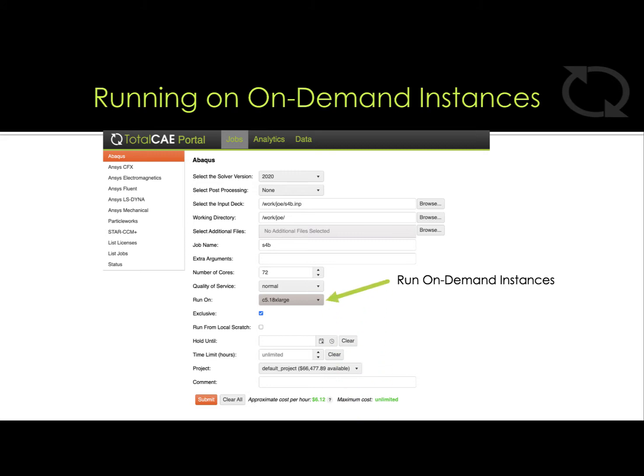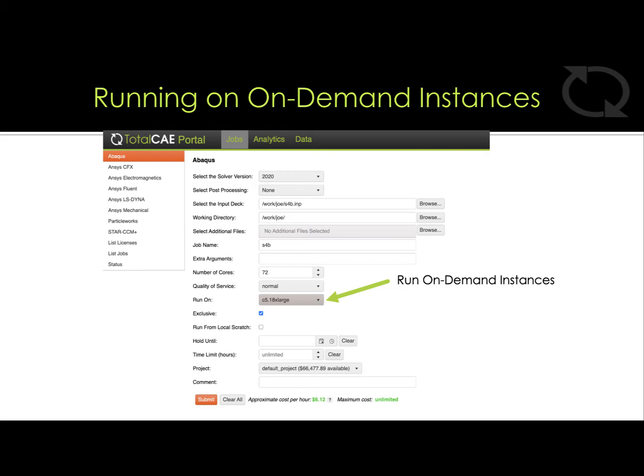Now, running on-demand instances on TotalCAE is super easy. All you do is pick the kind of computer that you want. The C5 18 extra large is the name of the computer, which we'll learn a little bit more about later. We have a curated list per application of the instances that will run best for your machine, that have certain amounts of memory, compute, GPUs, and so on. So to run on that hardware, you just pick it and push a button. It's really quite simple.